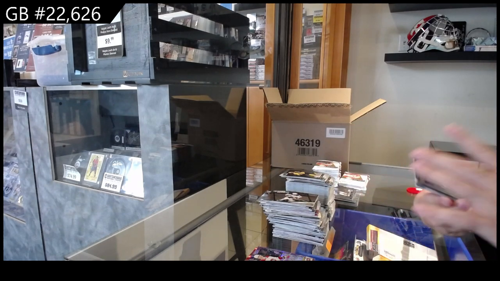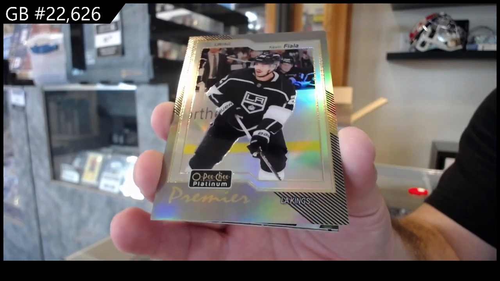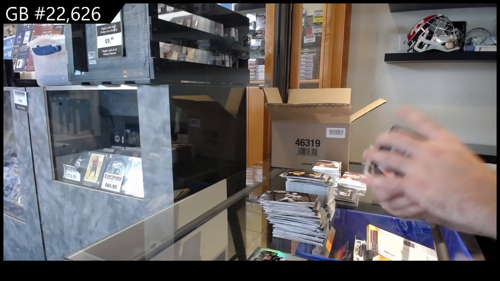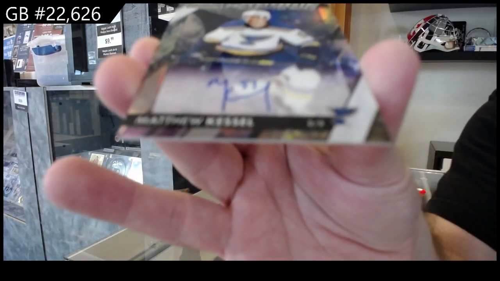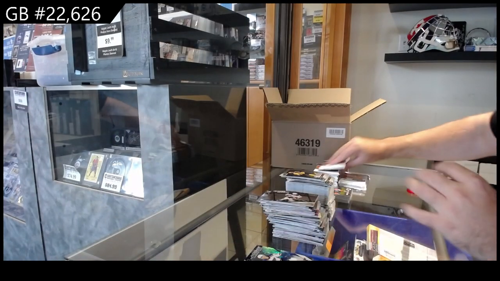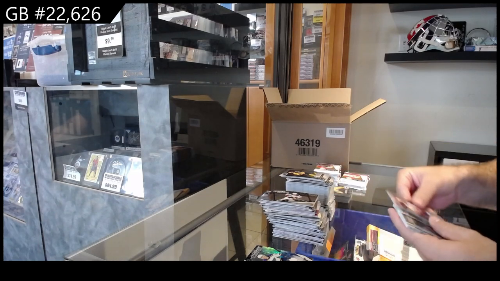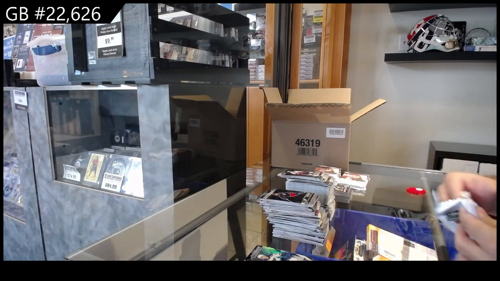Sweet. Another Premiere of Fiala for LA. Kevin Fiala. And another low numbered 65 Cosmic Rookie Auto, Matthew Kessel, for the Blues. Cosmic Rookie Auto of Kessel. That's sweet. Those Premieres are actually really hard to hit. It's kind of funny that we've already gotten two of those in four boxes.